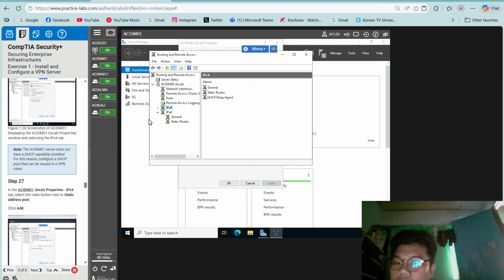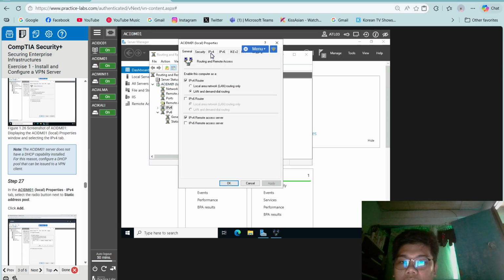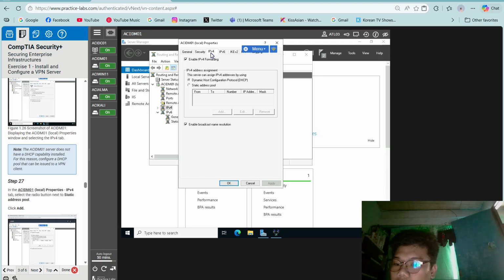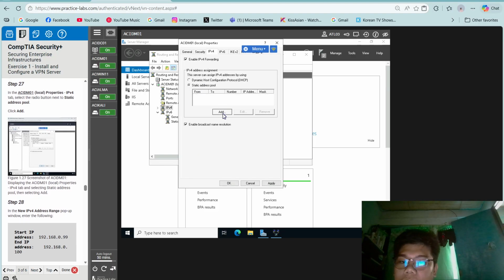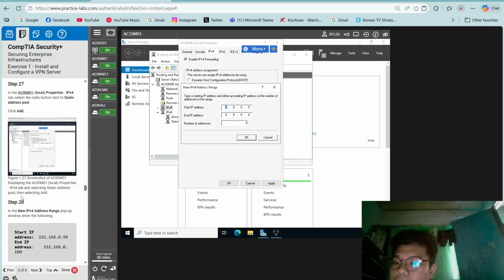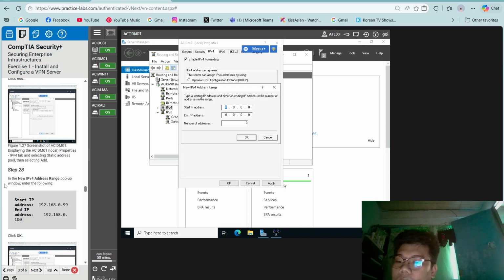So properties, IPv4, static address pool. Then click add. Then enter the following. So start IP address 192.168.0.99.